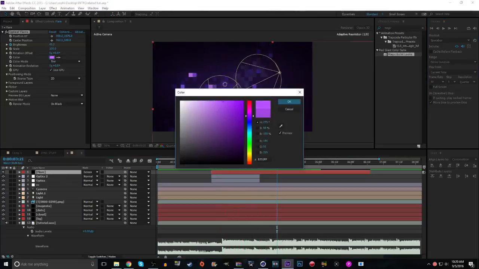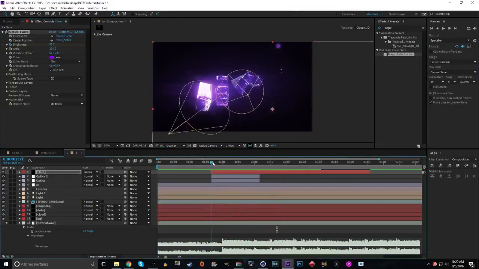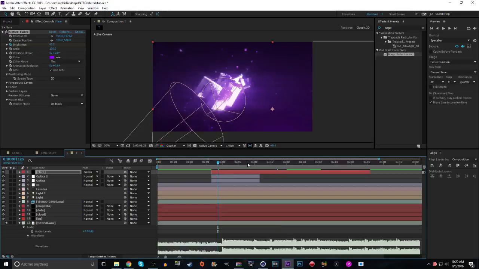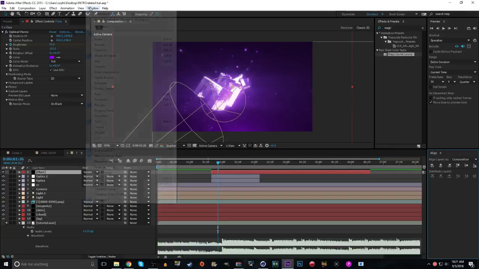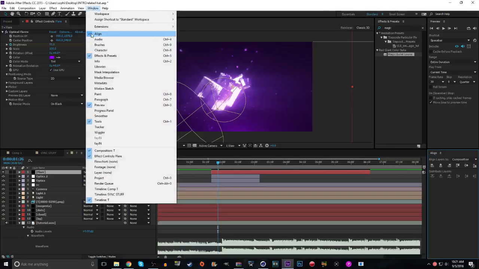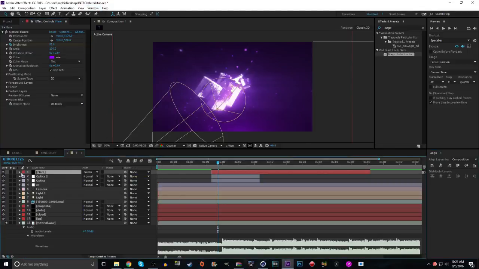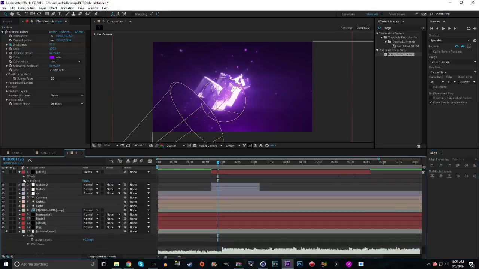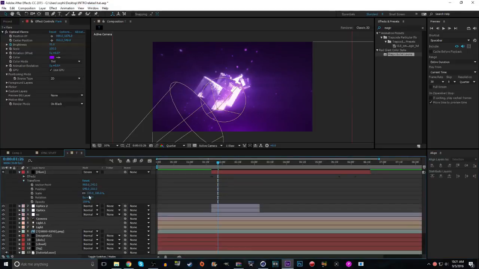Seems a little... Oh, that's why, guys. This is in 1080p. What you guys want to do is do this. If you guys don't have the align, go up to Window and then click Align. Click all the ones that I have right now. Align this, and this. And make sure they're all clicked. And then once you guys are here, guys, don't edit the effects. Go to Transform and then move this down to what was it, 75 or something like that.